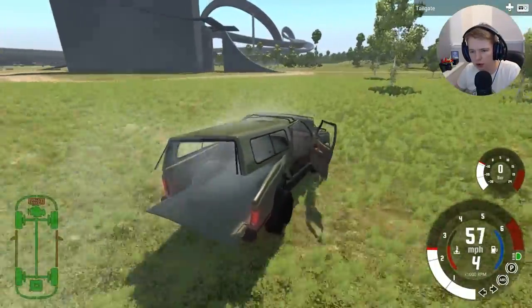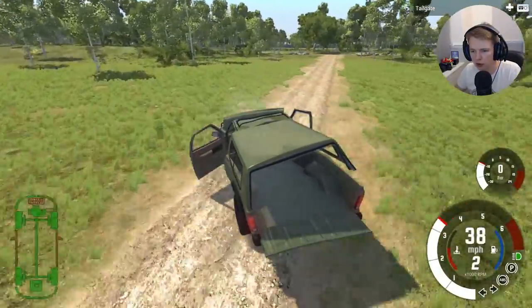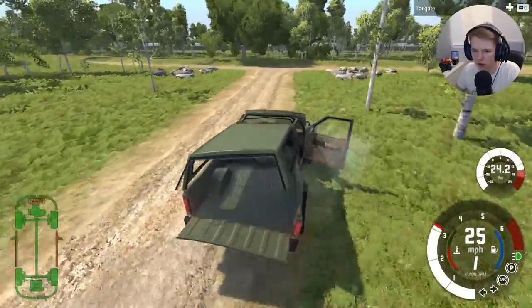Where does that jump go, huh? Jump goes up there, does it? Oh, that's no bother for us. We can do it, can't we, team? Apart from the wheels don't steer like at all. Is there a wheel that's broken? No, we should be able to steer.